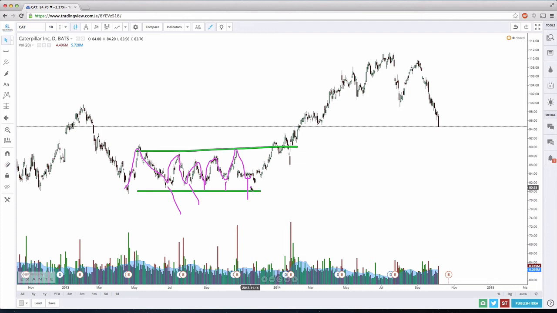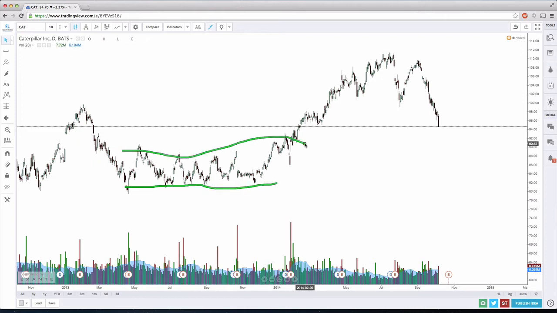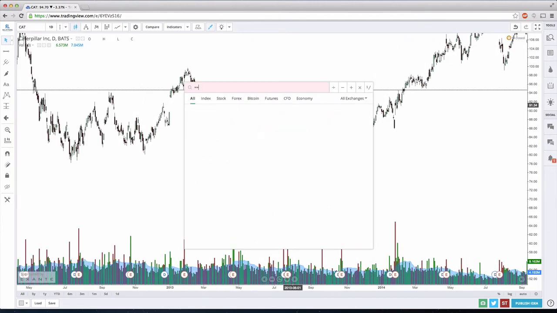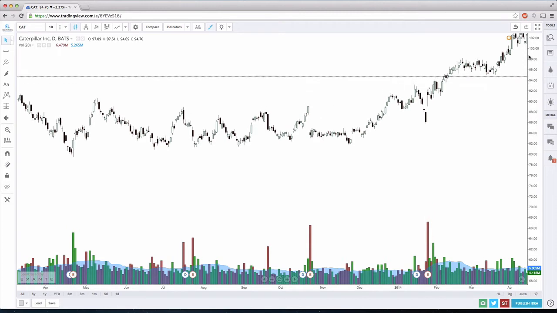Now, when we're trading, we're looking for the direction of the market and asking ourselves, what phase of the market are we in? For example, if we are in an accumulation phase, we're going to be looking to buy something. And if we're in some type of distribution phase, we're going to be looking to sell something or to go bearish. So looking at this particular trade, let's go into this accumulation phase down here and find out if there are any locations in which we could actually buy the stock to make a profit. So I'm going to zoom in here on Caterpillar. I'm going to scrunch up the chart here just a little bit.